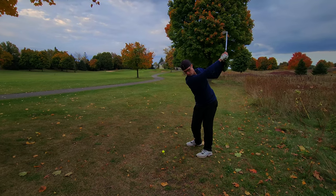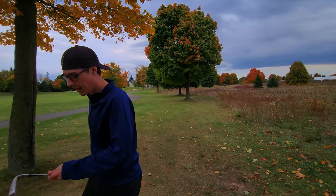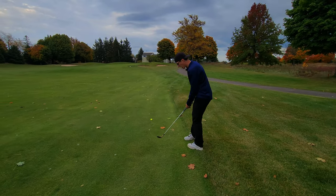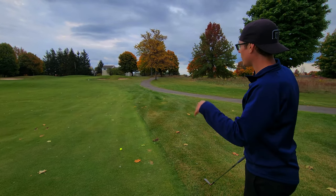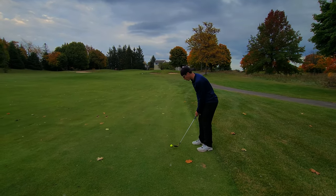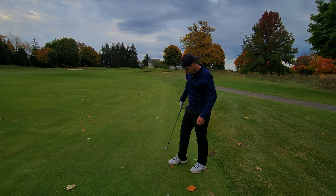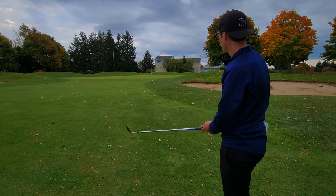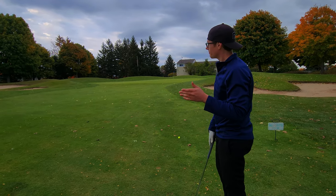I'm going to half-choke on this nine, full swing, and put her on the green. Oh, that is not what you want to do — that was a freaking disaster. I should have hit a wedge, just put it back in play and played smarter like the last one. We have a wedge shot now — ball should come out nice. We're going to hit the wedge, aim right side because it rolls left and it's a backside pin. Oh, that's chunky and short. My lord — we've got a chip shot for par. Unbelievable, just a total disaster of a hole. Let's see how receptive this green is, wedge back in hand, we've got to put her real close to the pin. Let's put a little nippy one in there, just take the bogey and move on.